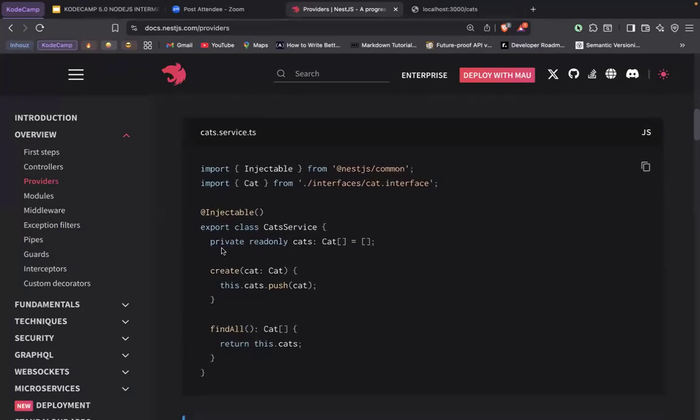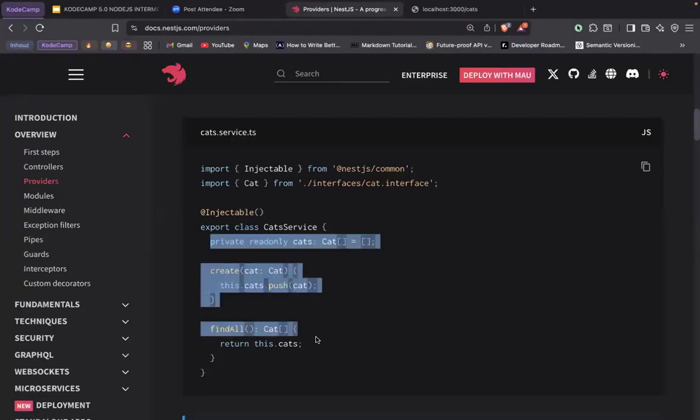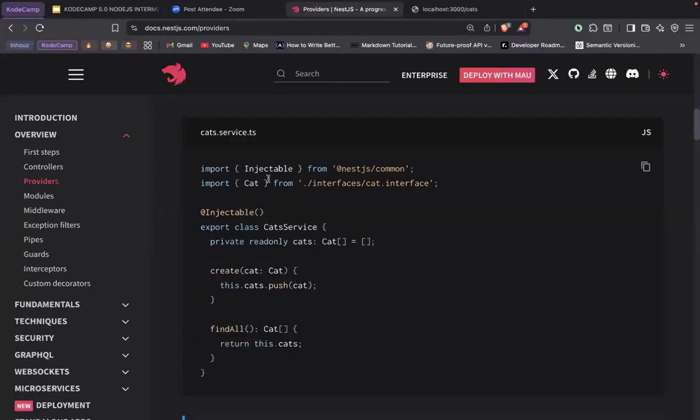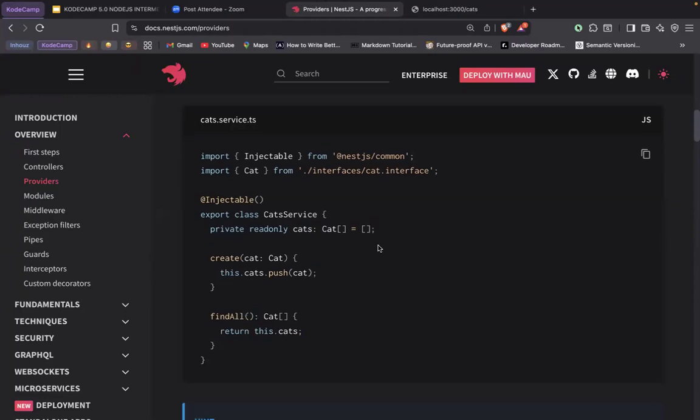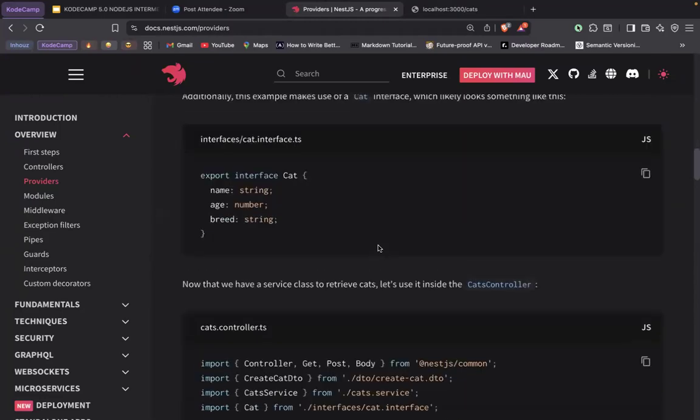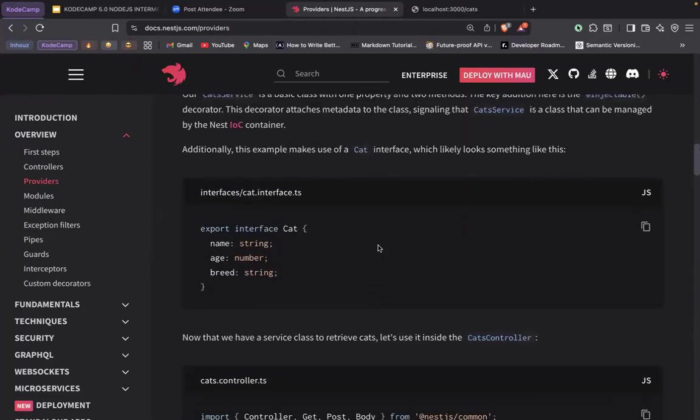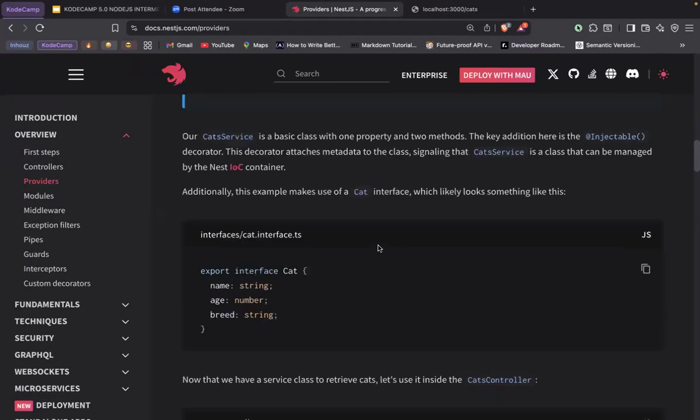Now look at this. We'll just come over here and grab this. So there's also a cat interface. This is just TypeScript stuff. Additionally, this example makes use of a cat interface, which likely looks something like this.